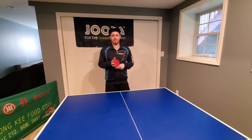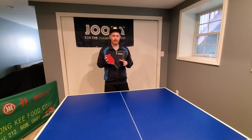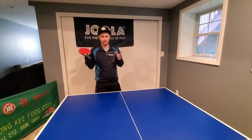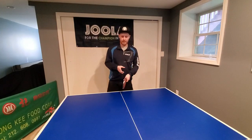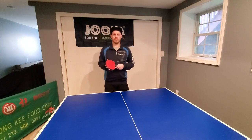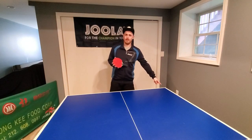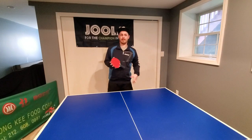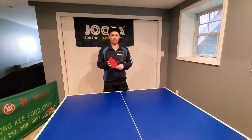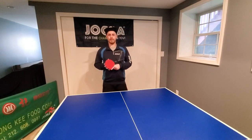As I said, leg workout yesterday — I've done my best to do a demonstration of the three-point forehand, and no point lying about it, I'm terrible at three-point forehand. It's one forehand, one forehand, one forehand, then coming all the way back across to the next forehand ball. It's a drill for players who rely on their forehand a lot — a very good drill for table coverage and for combining short and long footwork movements.